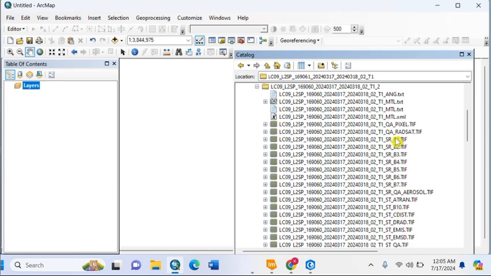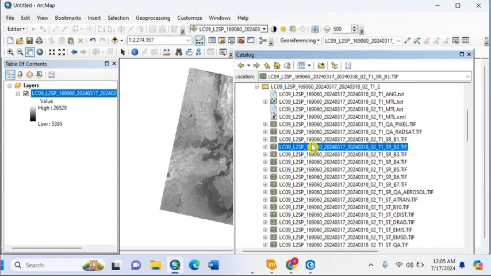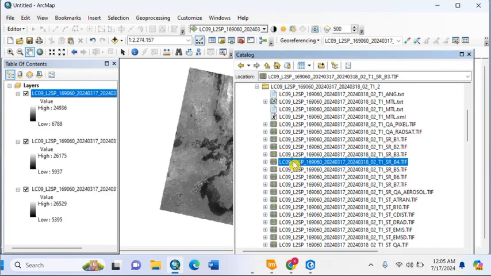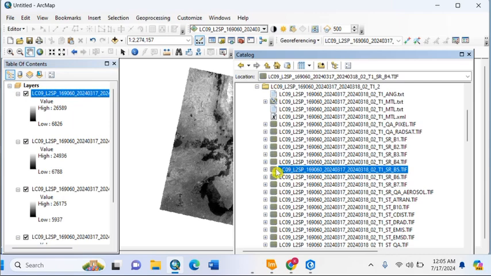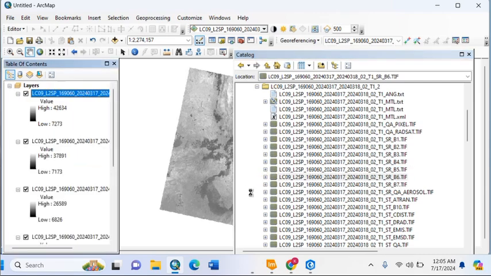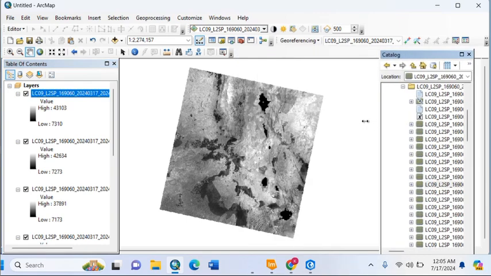They are in TIFF format, so we shall just load them to the map view. Just drag and drop. So those are the 7 bands. So we are just going to composite them into one band.